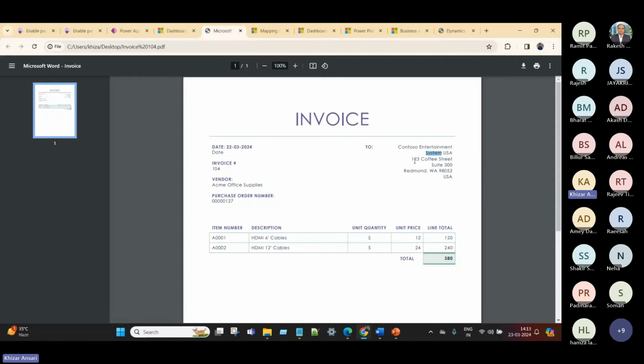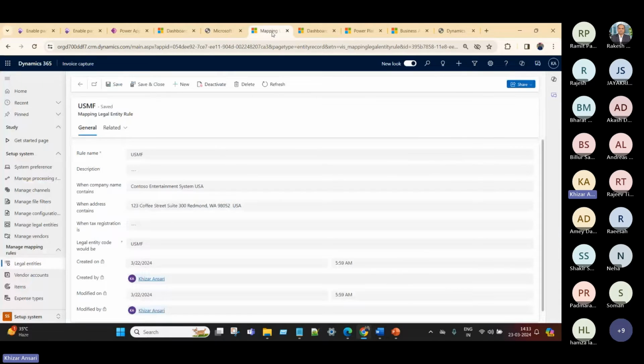What I am doing in this mapping rule is defining that wherever you encounter this particular address, or wherever you encounter the particular tax registration number within the invoice, you make sure that that invoice is for the USMF entity. This mapping rule helps your invoice capture solution in getting better at reading your invoices.